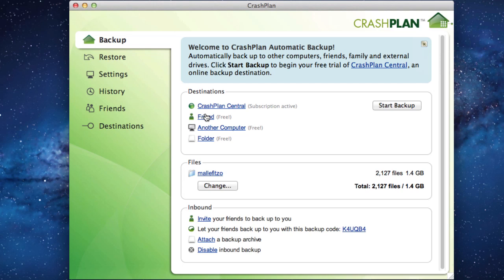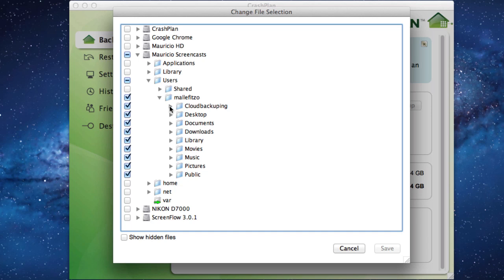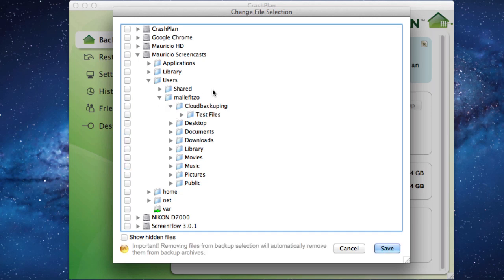You have the option to switch between a variety of languages, and it already scanned my system, and you can see that I have 2,127 files here that amount to 1.4 gigabytes, and you can change that. We're going to dig a little deeper here into our file management because we want to back up our test folder that I've prepared that is roughly 1 gigabyte in size, so that we can measure the speed of the backup provider. We dig a little deeper into the file system and see that here are all the test files. You just select the folders with a little check mark.